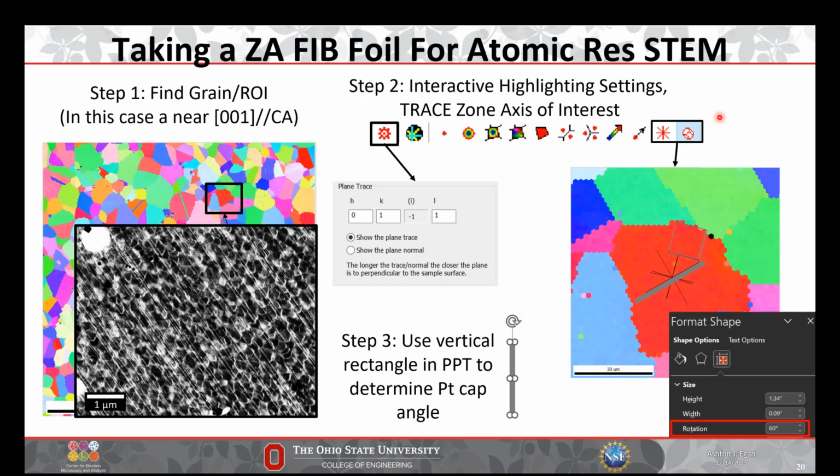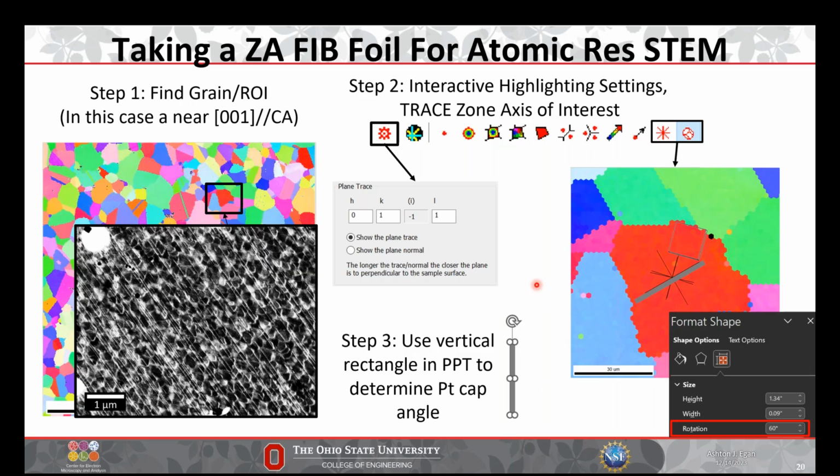And then I ask PowerPoint, okay, tell me exactly what rotation I just used to do that from vertical, and it's 60 degrees. So what we can then do is go to an Aprio SEM or a FIB, and put platinum down in the same way. In other words, draw a rectangle in our platinum deposition pattern, exactly like this.